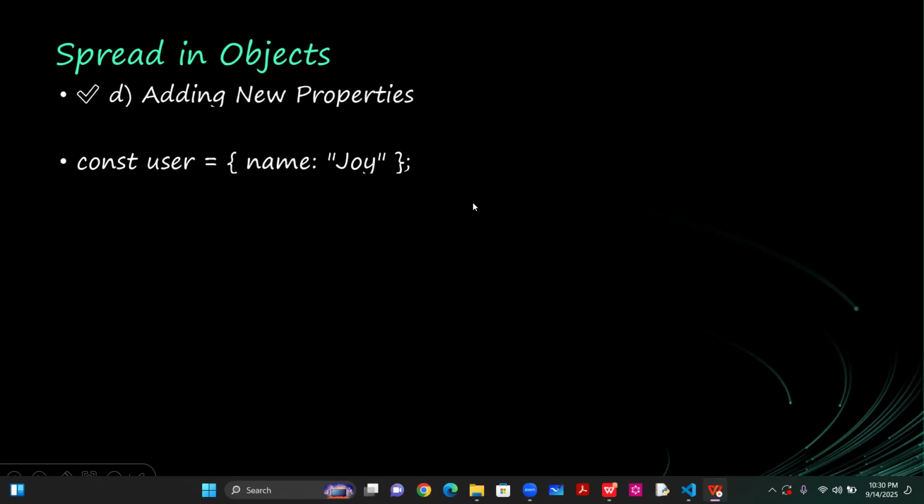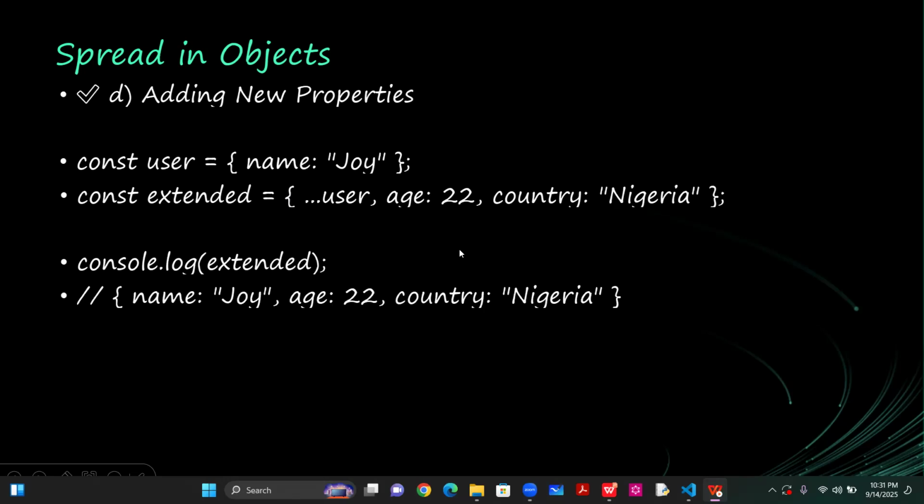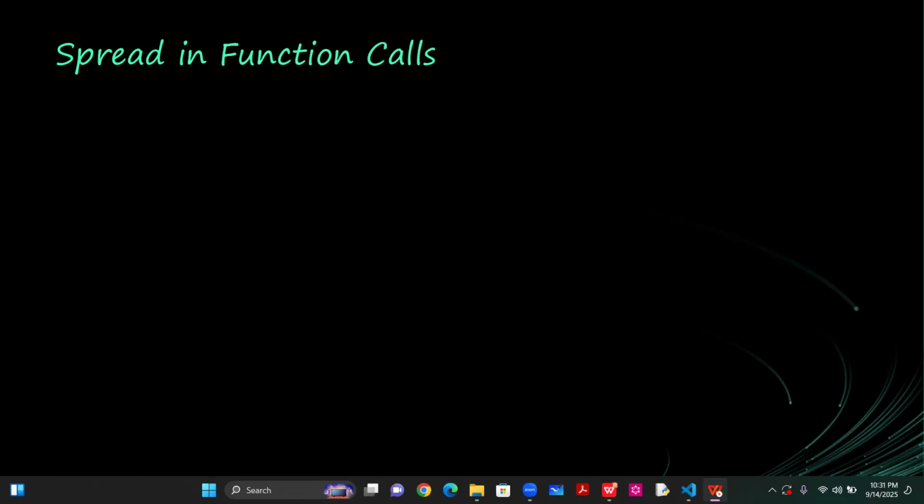You can also use it to add new properties. I have this object already, so I can use it to add new properties. I'm unpacking an object and adding properties right away. The curly brace means that it's an object. First I'm unpacking the first object, user, and then I'm adding new properties. This is supposed to be simple to understand, I think. But if you think otherwise, reach out to me. If you don't understand what I just explained, that means you've not been understanding what we have been doing so far. Try it out yourself.